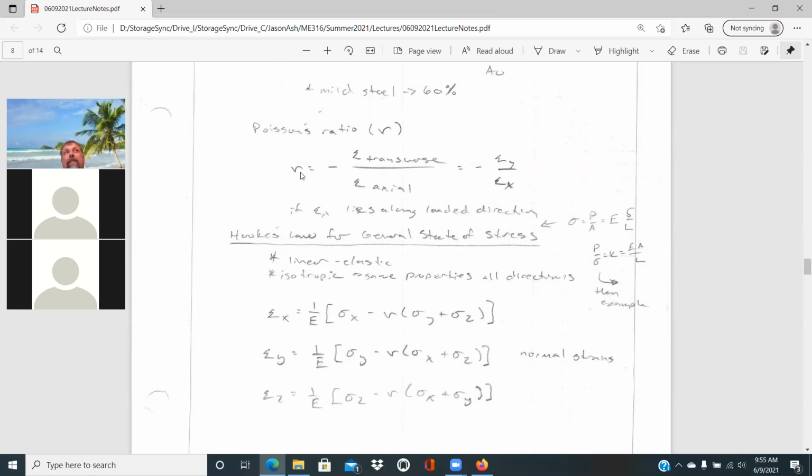When you start dealing with ceramics and concrete, you're looking at a Poisson's ratio around 0.2, plus or minus about 0.05. Steel and other metals are generally going to be around 0.3, plus or minus about that same 0.05. Polymers are generally around 0.35 to 0.4. And rubber type materials are in the range of 0.4 to 0.5.